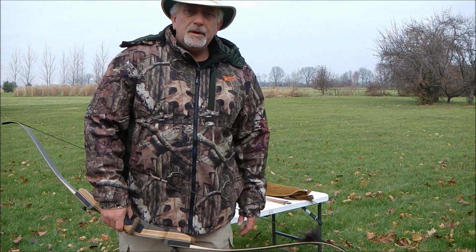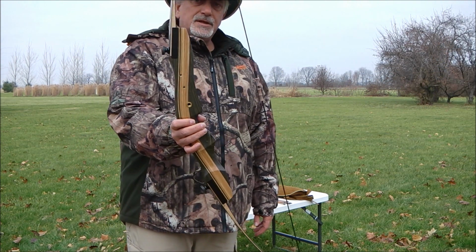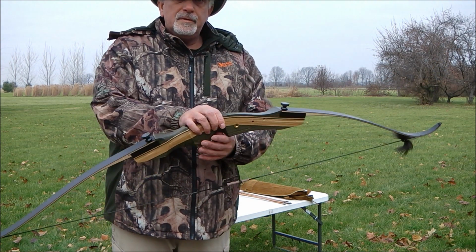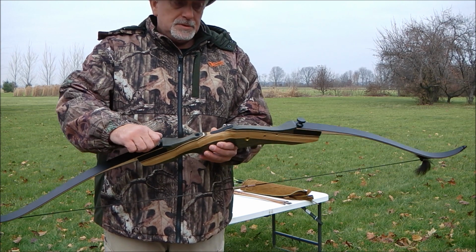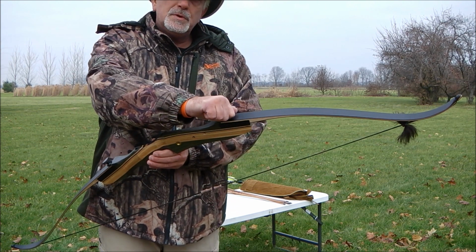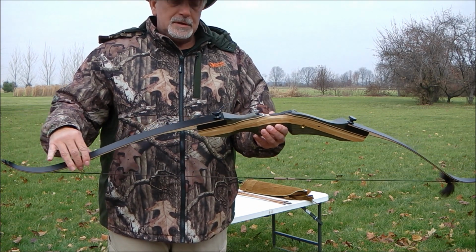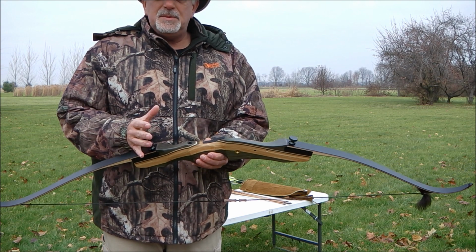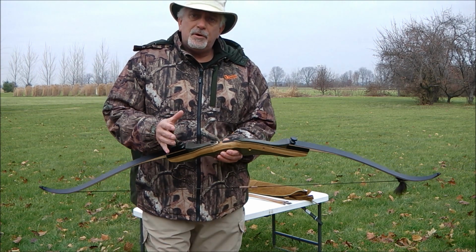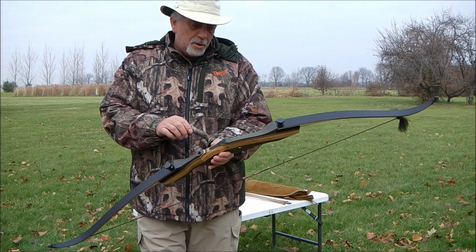Today we're going to be reviewing the Samick Sage recurve, takedown recurve bow. What makes this the takedown are these two big pins right here. They're screws. You unscrew each of these, the limb will come off of this. Compacts down into about 19 inches, easy to put in a pack, easy to carry around with you. Very lightweight, very nice bow.